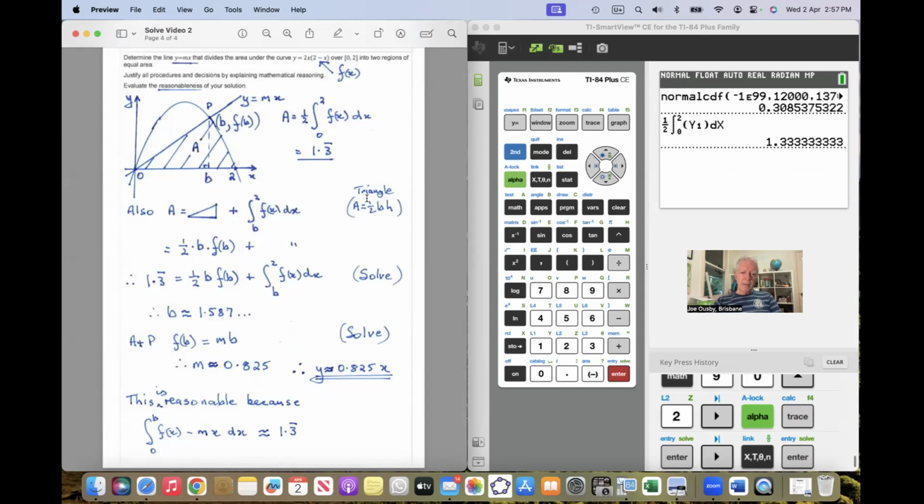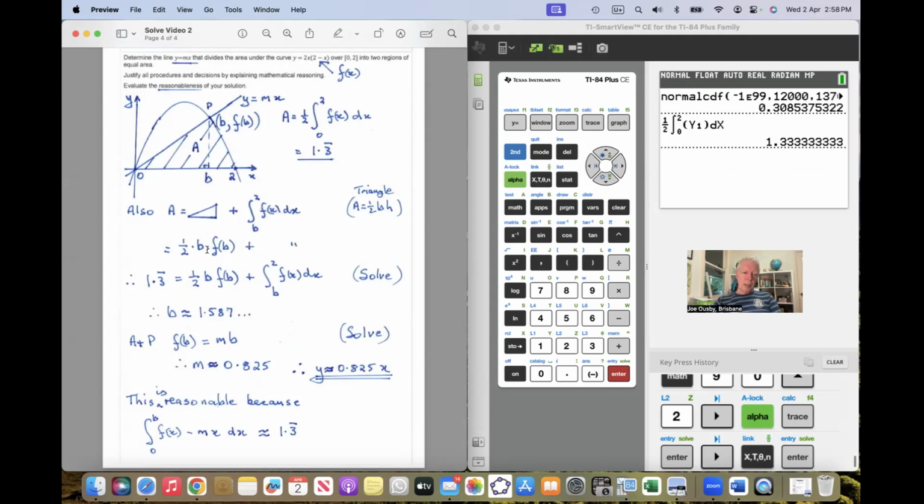Well, that's all good. Then I did make a note on the side here that the area of a triangle is equal to half the base times the height. Now, that's pretty obvious, that one, except that I picked up on Facebook here a while back. Ben Grenfield actually said, be gentle with the marker. So if you're doing something that is not necessarily simple to see, then say what you're doing. And that's why I'm also writing f of x, because I set up the top here what it is, and so it's straightforward for the marker to see what I'm doing.